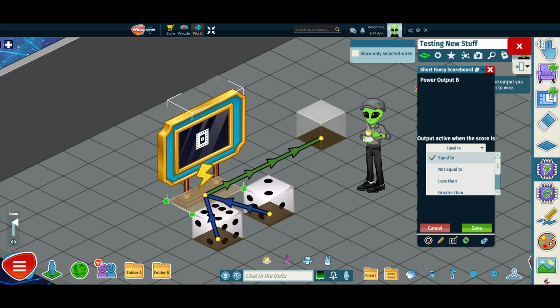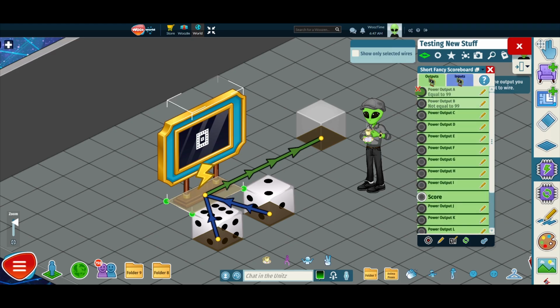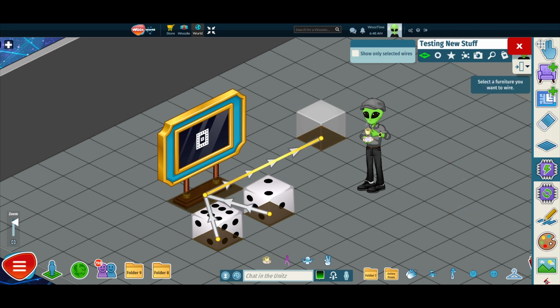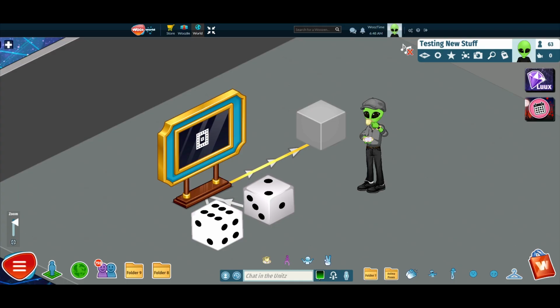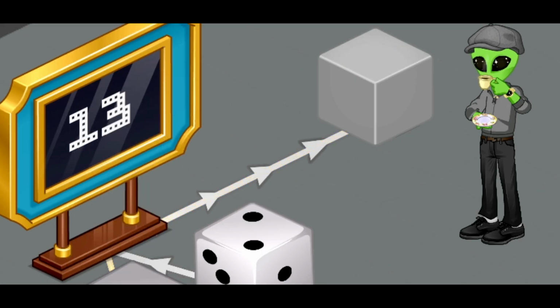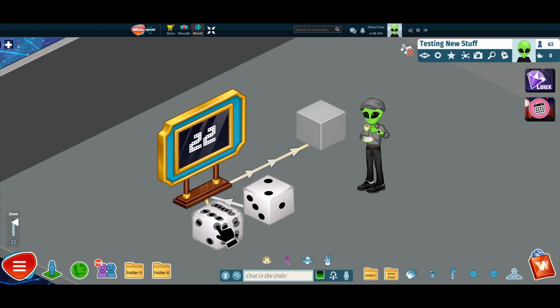To ensure this happens, we create a condition where every other number the scoreboard has should deactivate the cube. So we create an additional condition telling the scoreboard that when the number is not equal to 99, we produce a signal to deactivate the cube. From a glance, you might think this does nothing, but in fact every time the scoreboard score value is updated, it produces a signal to deactivate the cube. But because the cube is deactivated already, you won't see any new change.